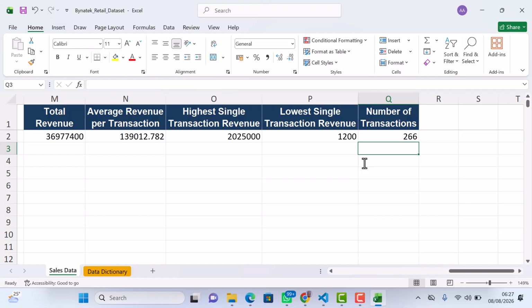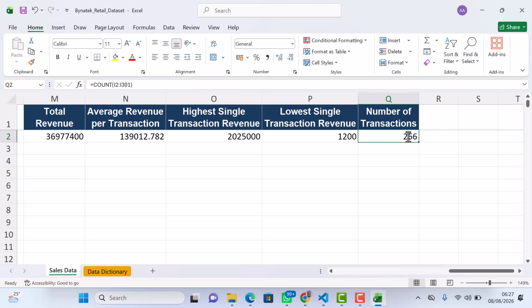So you have 266. Now, the result should be close to 300, but it will be less, we know, right? Because we've checked the revenue column and we've seen something. Obviously, it's 266 because we have some blank cells, right?